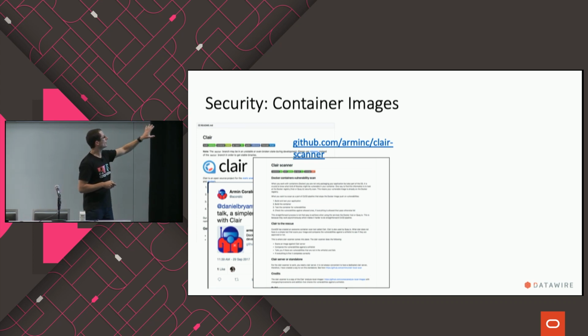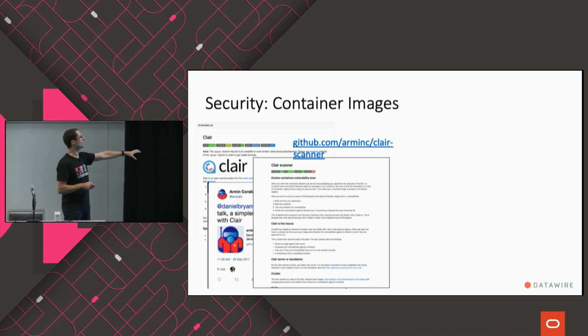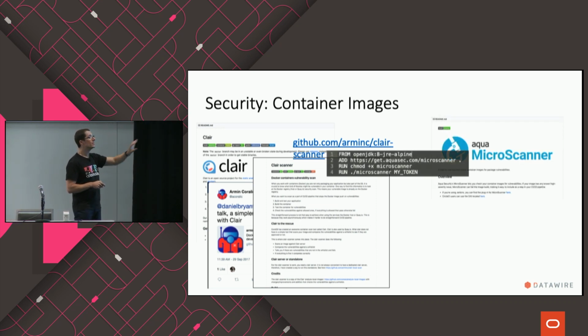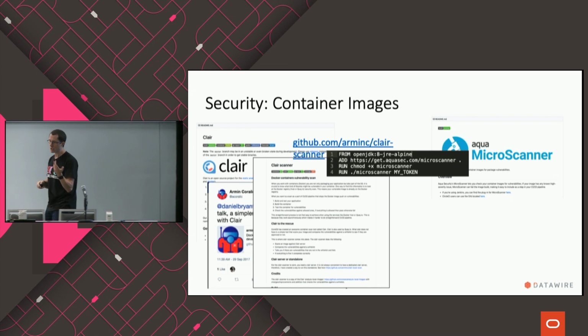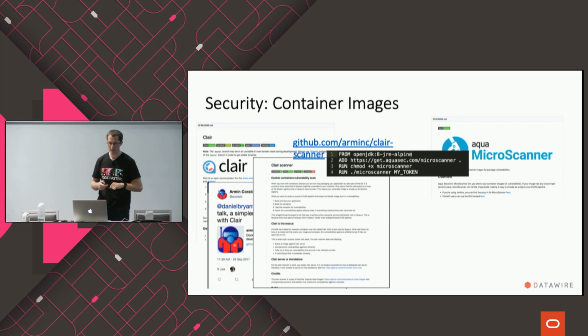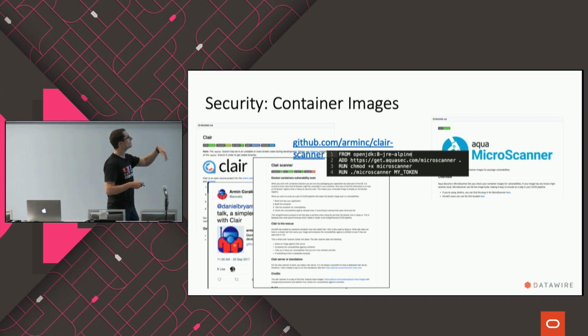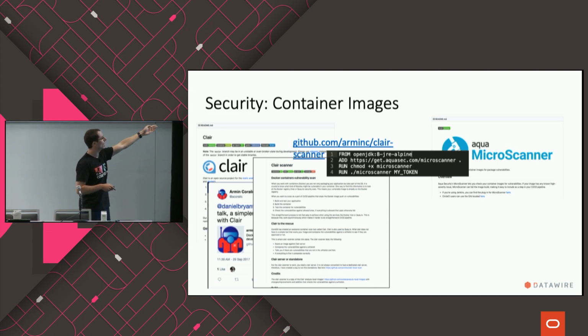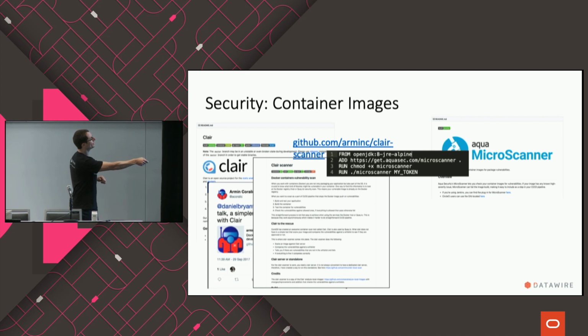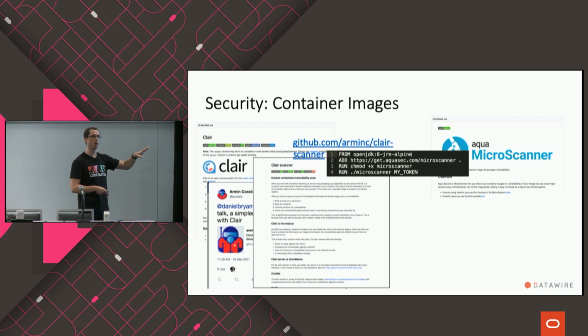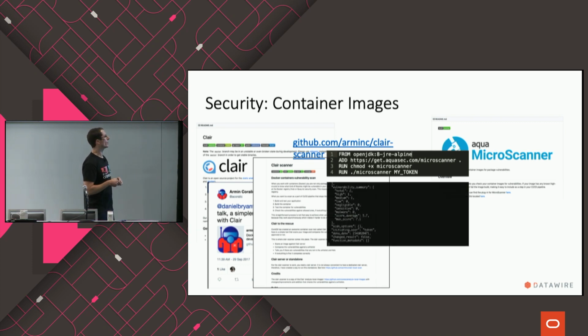But again, the actual Clair project, I haven't done my due diligence on of late. I've been using Aqua more lately. The commercial offering is fantastic. You do have to pay for it, of course. The free version gets me along quite a long way. The free version is invasive because you have to get a token from them, and you have to put a run line in to scan your container. Not ideal, but more than enough to get you started and get you looking at their products.